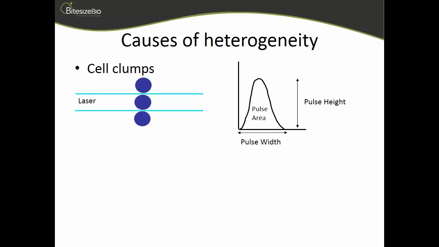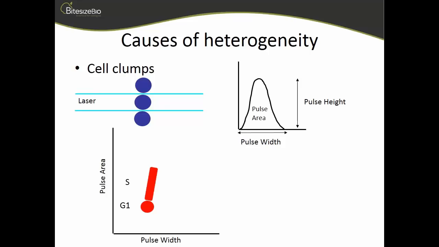With DNA analysis, we can use those parameters to help us exclude cell doublets. Because if I plot pulse width against pulse area, my G1 cells will take a certain amount of time to go through the cytometer. S-phase cells are a little bit bigger, their nuclei are a little bit bigger, so their pulse width will start to increase. And the area under this curve will also increase because there's more DNA, we're getting more photons coming out. And our G2 and mitotic cells, again a little bit bigger, take a little bit longer to go through the beam than a G1 cell. The two cells that are stuck together will have a considerably bigger pulse width. So we can start again to target these cells and exclude them from our data analysis.